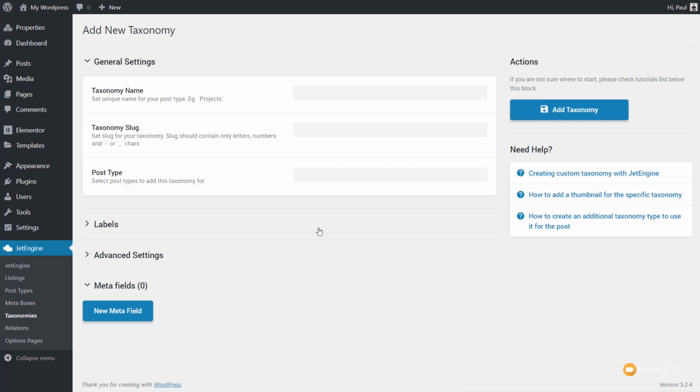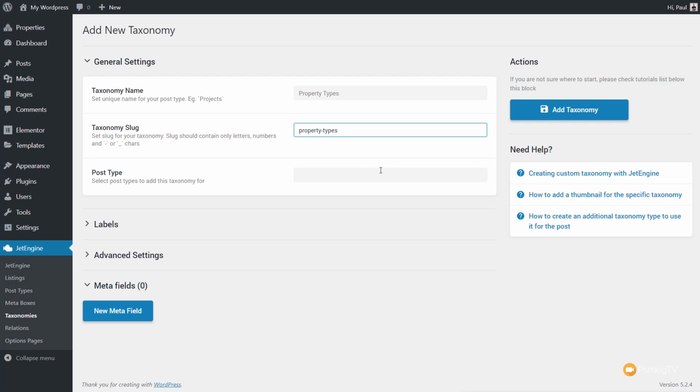Now, you should notice that quite a few different features inside here look very similar to where we created our post type, and they operate in a very similar fashion. So the first thing we can see we've got is the taxonomy name, then the slug, and then we have a new entry called post type. So let's fill this first section in first. The first thing we're going to do is give this taxonomy a name. So we're going to come in and type in property types. Once we click underneath into the taxonomy slug, you'll see it pre-fills that information out for us, which is perfect.